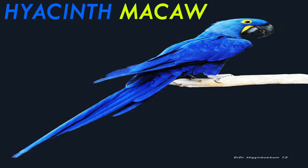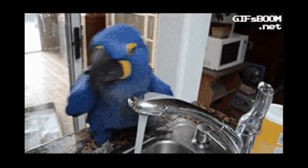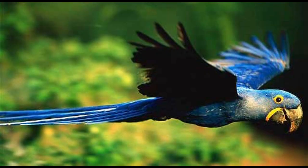And basically this bird is called the hyacinth macaw. And this bird is basically a blue parrot that lives in South America and is around 100 centimeters long, and it is actually the largest parrot species in the world. But sadly, it's not as blue as Articuno himself, and it doesn't sparkle and have a massive long tail. So that's the downside of it.